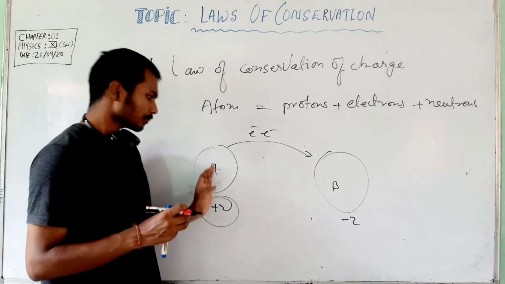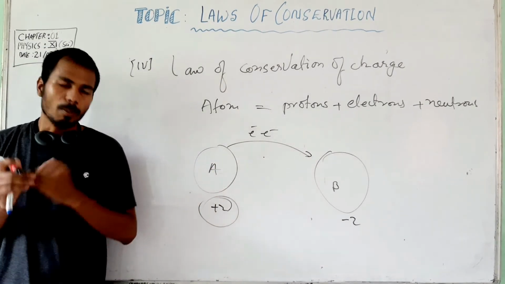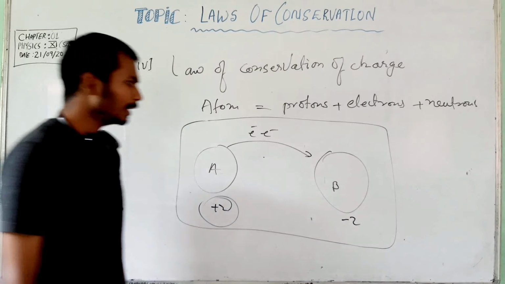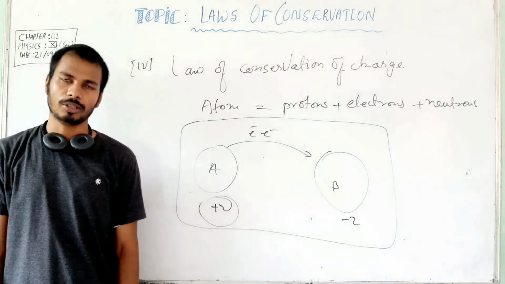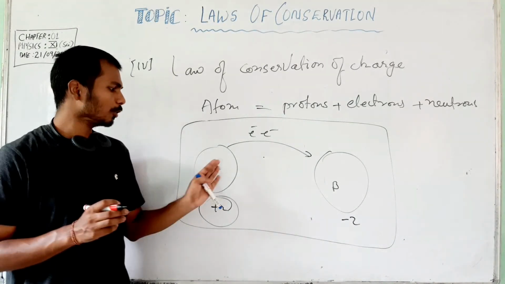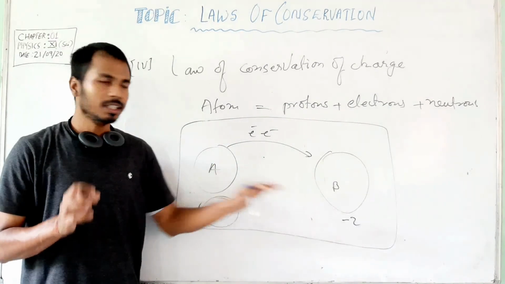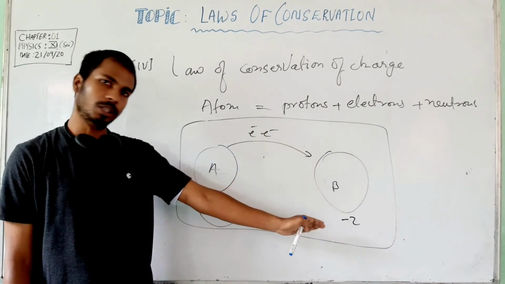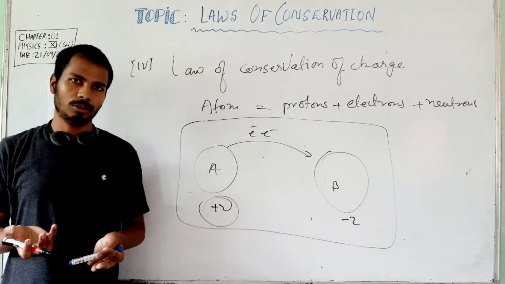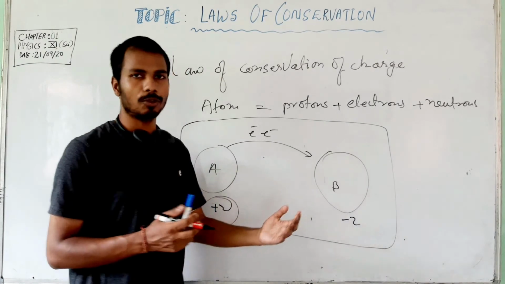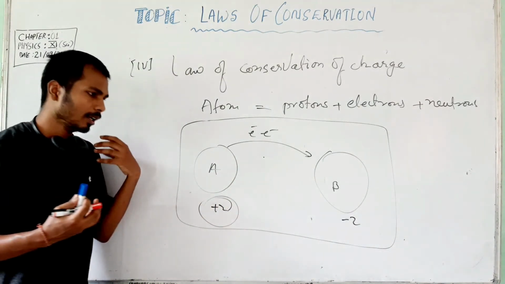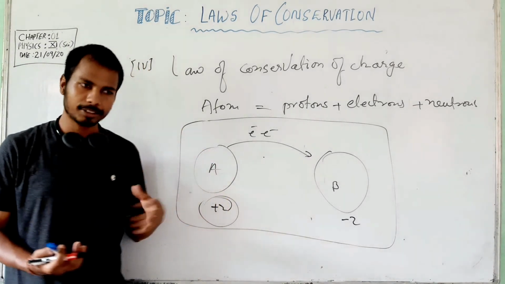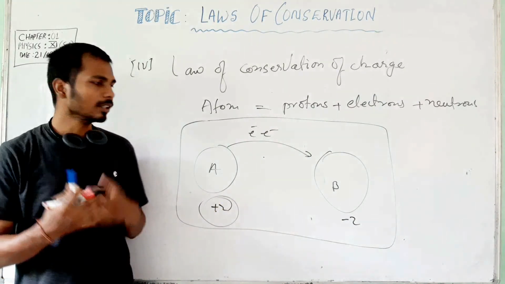So we can have charged particles, but if you consider an isolated system as a whole, the charge remains conserved. Charge can only be transferred from one atom to another atom. Charge cannot be destroyed. Charge can only be transferred from a charged body to an uncharged body, or we can forcefully charge a body. We can take a neutral body and apply some external force so that it gets charged, for example by thermal removal of electrons or some other mode. By using an electric field, we can remove electrons. These are some processes to remove electrons.